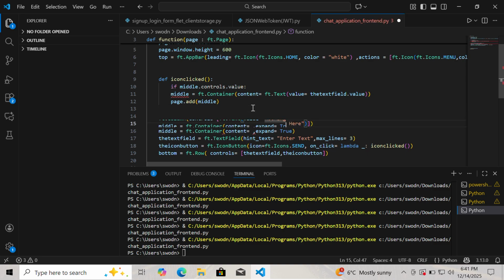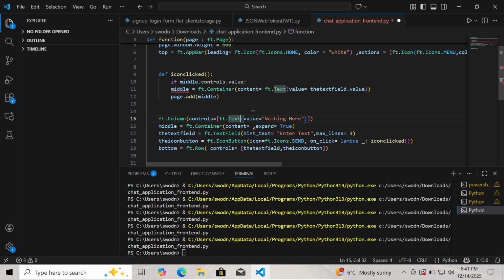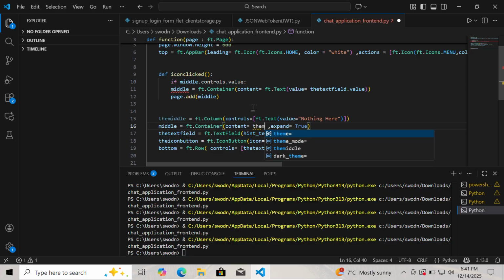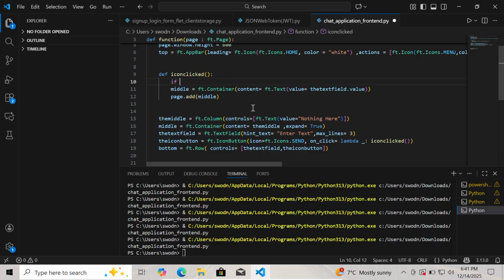Okay, I have a column, and so if middle dot, what about the middle?